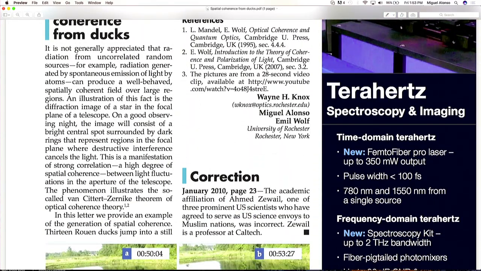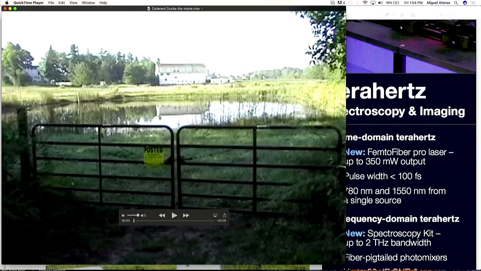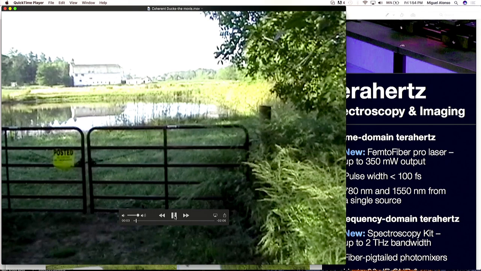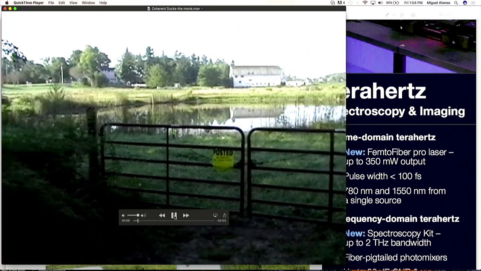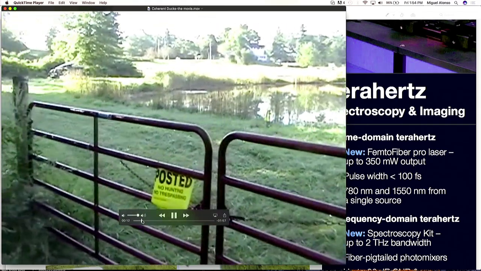The story behind this is that Wayne used to live in a house in the country. He had this nice pond next to his house where he kept his ducks. One morning, it was very quiet, so he couldn't resist bringing his camera and filming when he goes and frees his ducks. So this has sound and everything. It's early morning, it's very quiet. Look at the surface of the water.